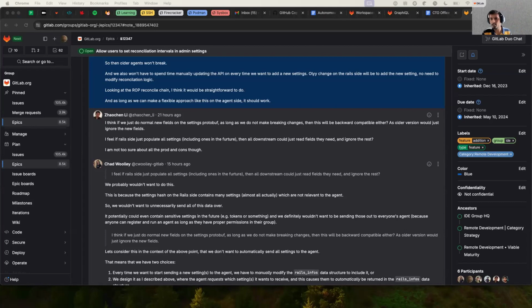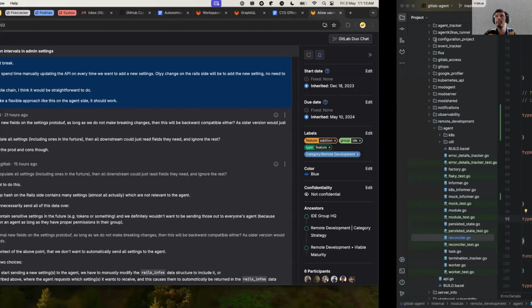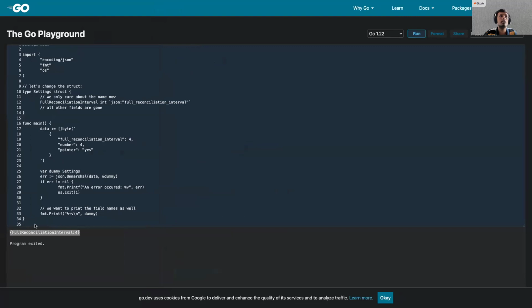So, Chad, we can still do that. Just the absence of the field itself would suggest to us that we don't even have to worry about this, right? We can just say the field would be absent. Like, for example, over here in this example, you saw how that older version of the agent will not have that field defined itself.